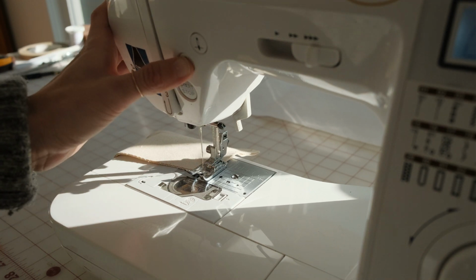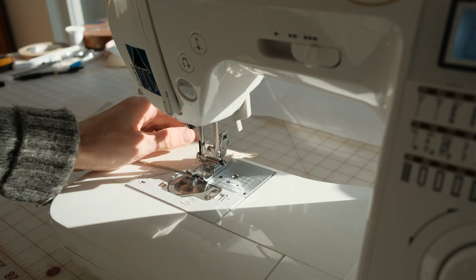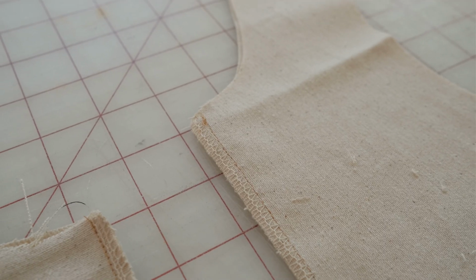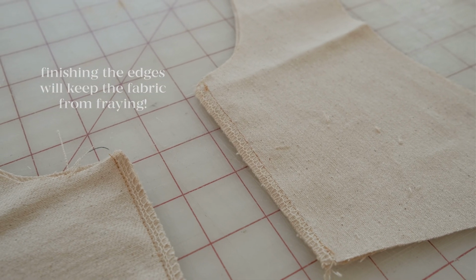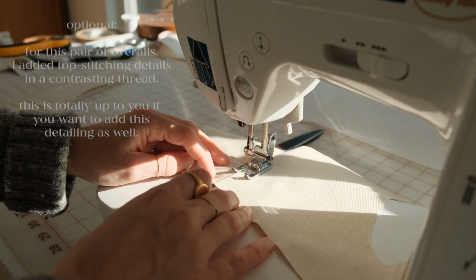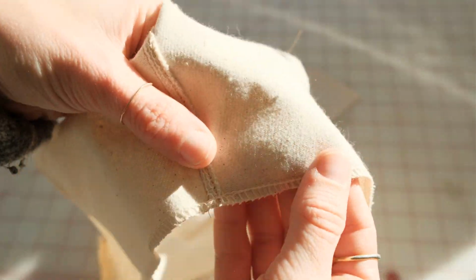Now you'll want to finish your seams as you go. You can do this a number of ways. You can use a zigzag shears, a zigzag stitch, French seams, or as I like to use, a serger. You want to finish your seams so the fabric doesn't unravel.